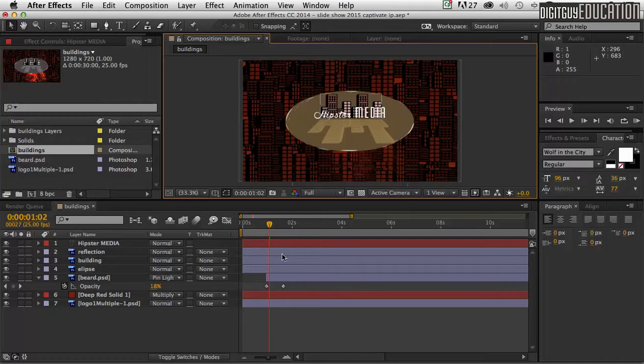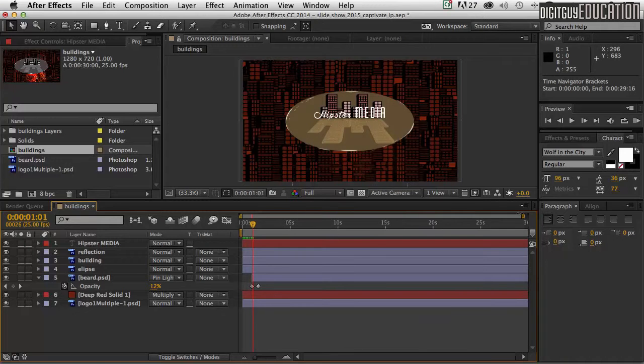Now you'll notice as soon as I put anything on the stage or some type like this, it takes up the whole timeline. If I zoom out, you'll see that those two words have taken up the whole timeline. And I really don't want them to appear till about 2.5 seconds. To about here is where I want them to appear.